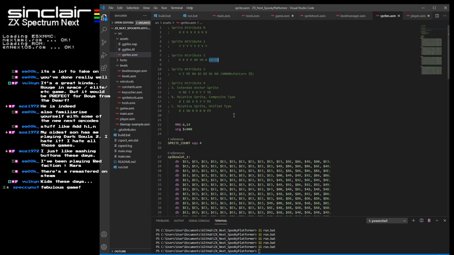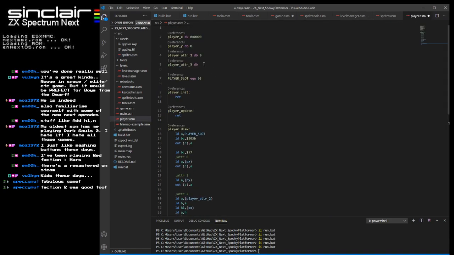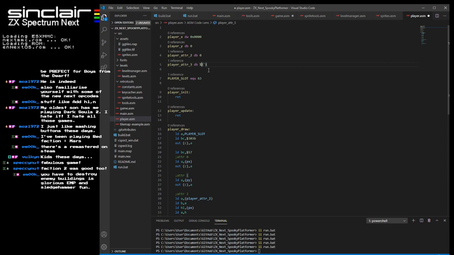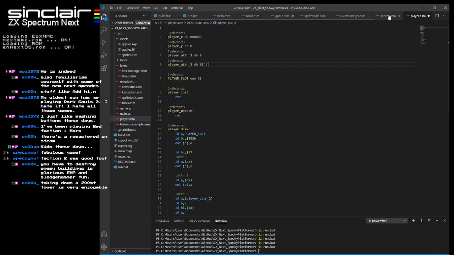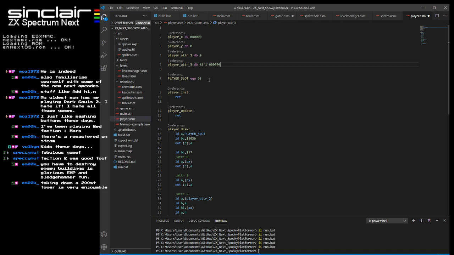Attribute 4 is where the relative stuff comes in. So we're going to need attribute 3 to have the extended bit set. Pattern ID is going to be 0. So, and visibility will be 1. So we'll use our little trick just to show it off. I can't do that, okay. So it's visibility and extension bit. The rest of it's all a pattern. That doesn't look like enough bits. Ah, there's one more 0. Okay.